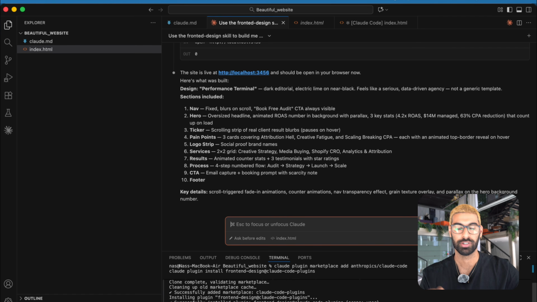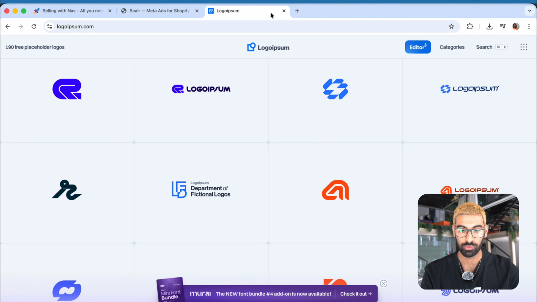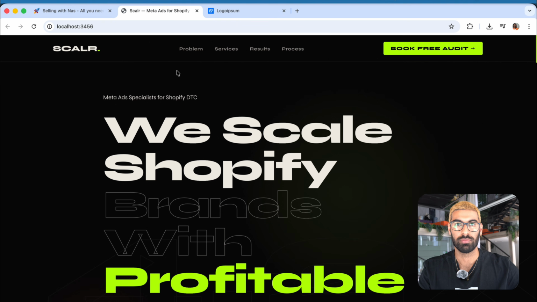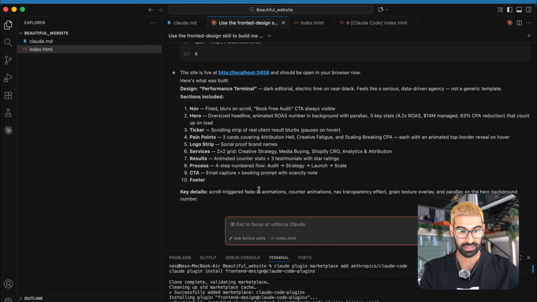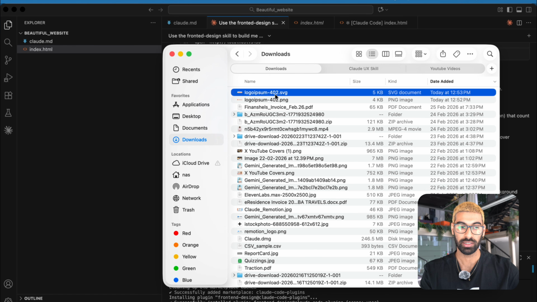But I want to take it a step further because maybe you have a logo, maybe you already have some sort of baseline that you'd like to draw from. And so I'm going to show you what you would do in this situation. I'm going to go right here to this random website and I'm going to copy this logo and pretend this is my logo and this is my font and this is sort of the color that I go for.